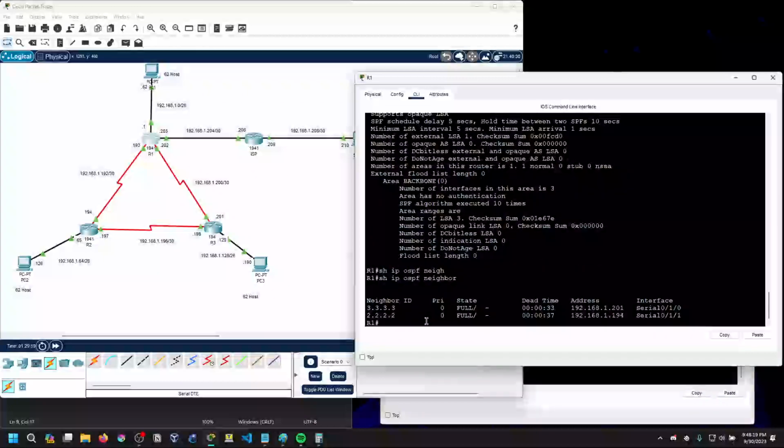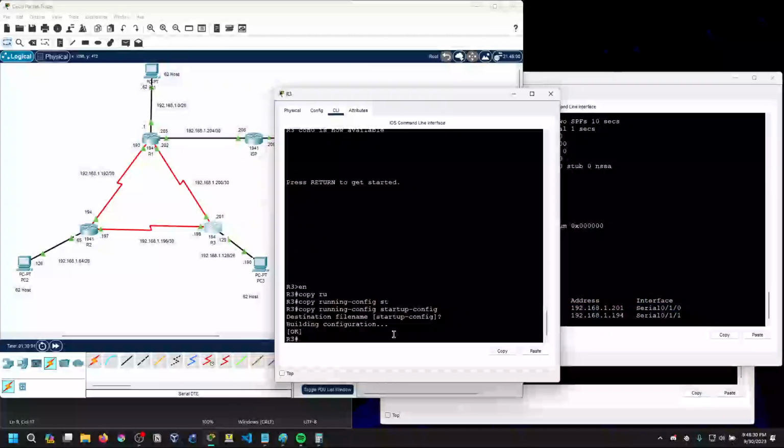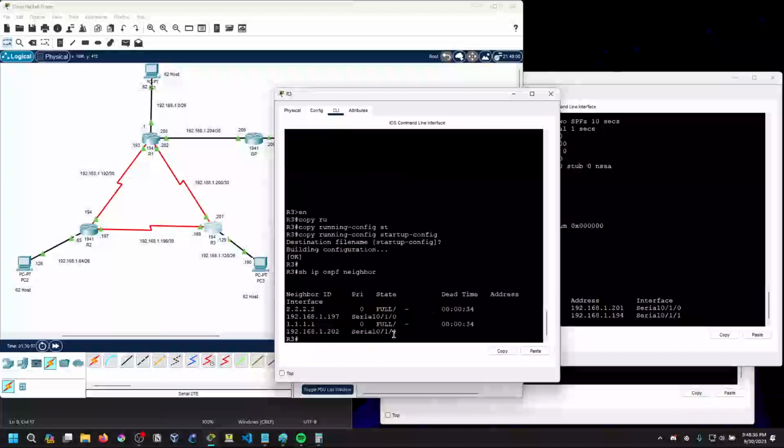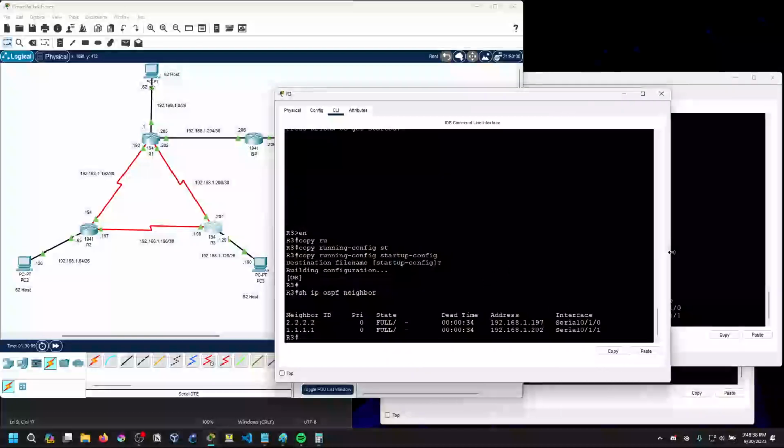It will show you the neighbors. You get to see how the priority works, there's priority, dead time, and the address. These are the neighbors that it knows. Pretty good, see? Full state.